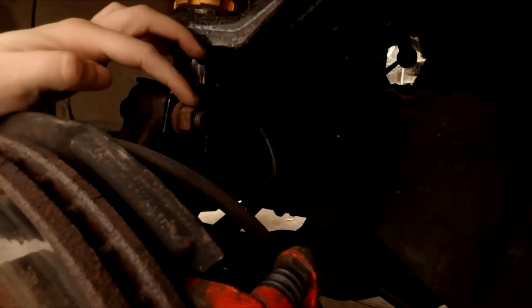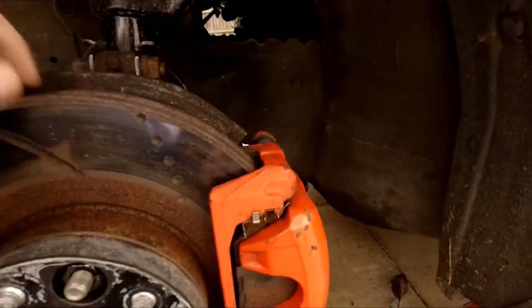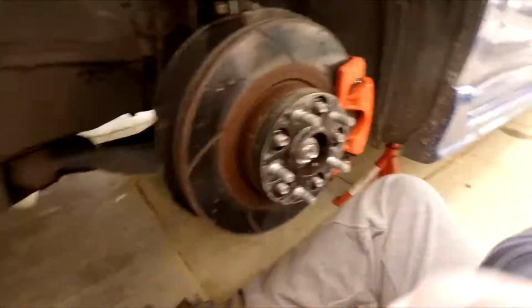Now all you have to do is two bolts there. I think it's 19 on one side and 21 on the other side. There's them there, and then another one underneath it, and then that one there, and it should pop straight out. The only reason we're taking these is so you can move the hub forward and then get the actual shaft to come out of the other end.